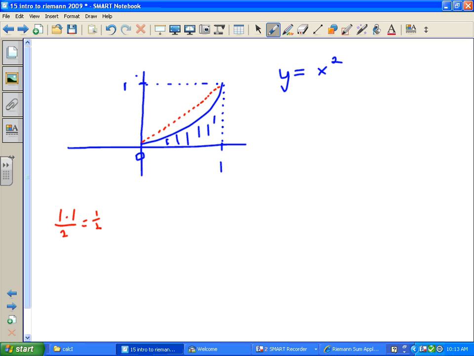So it looks like the area that we're looking for, the one that is covered in blue lines, is going to be less than what? Less than 1/2. So we already have a pretty good idea. We've already eliminated choices a little bit. So it has to be anything greater than 0, obviously, and less than 1/2. It's a number in that range.